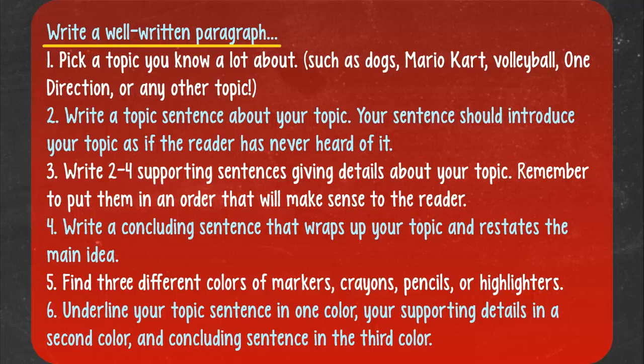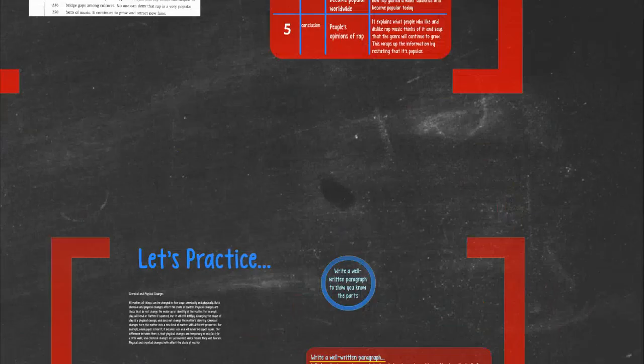All right, so if you're moving on at this point, that means you've got a well-written paragraph about a topic on your paper. It's written, it's good to go, and it is color-coded. Okay, so the last thing we need to do is talk a little bit about, now that we've looked at the individual paragraph, when you're looking at multiple paragraphs, how do you tell what paragraph is what and figure out why each paragraph is important.